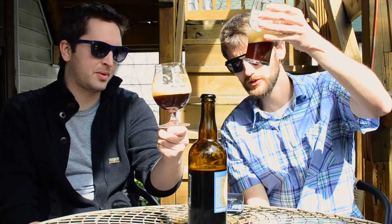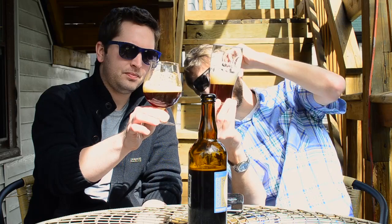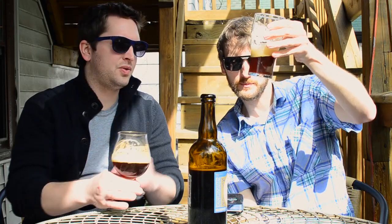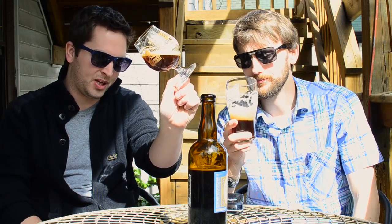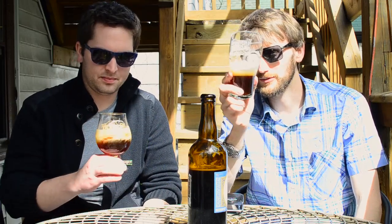It's got a really nice color — a nice reddish hue to it. Especially in the sunlight it looks really, really tasty. Yours is a little darker, but that's probably the glass. And you have the first pour, so there might be some sediment in there. But still, around the edges, getting a really nice beautiful ruby color to it. And lots of little bubbles — see that carbonation. As we found out.